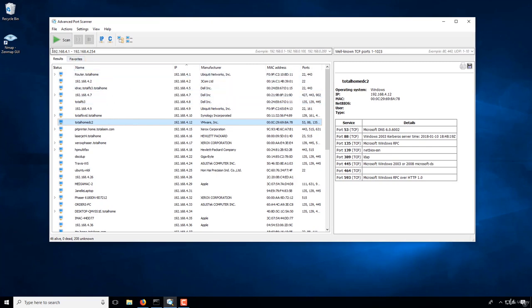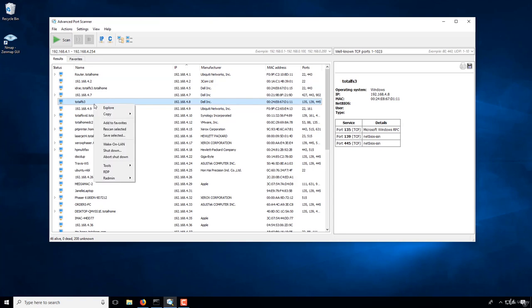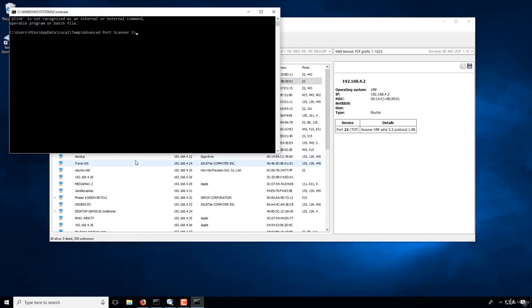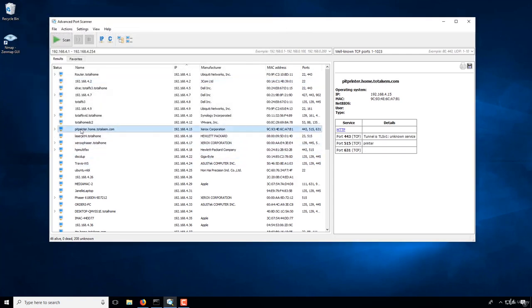You can see that I've told it to scan everything from 192.168.4.1 to 192.168.4.254. And this gives me all kinds of information. For example, I can click on a particular system. I can see what ports are open on this. I can run tools. I could run an SSH against it. Let's see if that actually works. So I can connect into something if I want to. But the bottom line is that I know all the different systems that are on the network, and I also can tell what ports are open. So that's really what these types of network scanners can do.